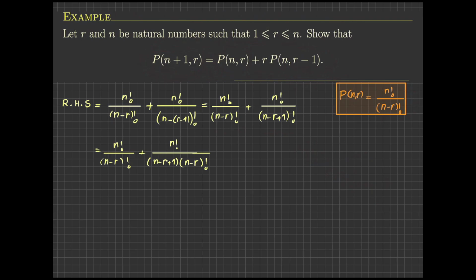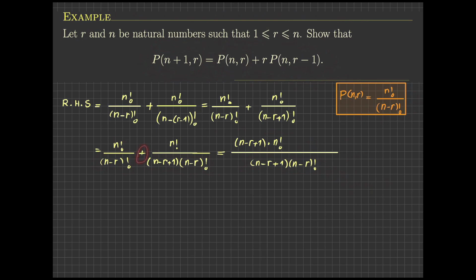And now you see that this itself will play the role of the common denominator, because this is divisible by itself and it is also divisible by that one. So this itself is the common denominator rather than multiplying them. Okay, so then what happens? I say that this one in my head divided by that gives me this factor. I have to multiply this factor by its numerator. So it becomes n minus r plus 1 multiplied by n factorial.